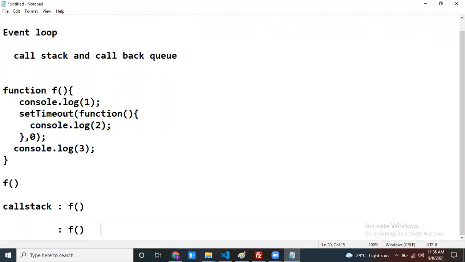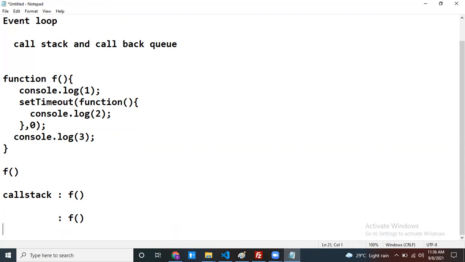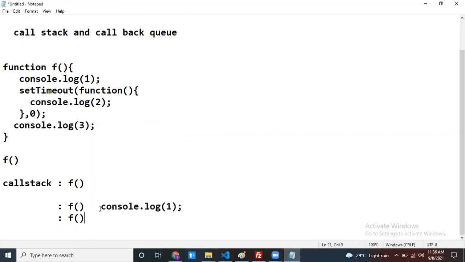My f is like this only: my console.log of 1 statement is going to load. Once this statement's execution is completed, my stack contains only f, and console.log of 1 is removed from the stack.